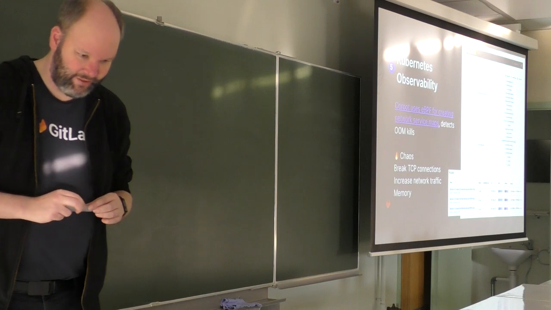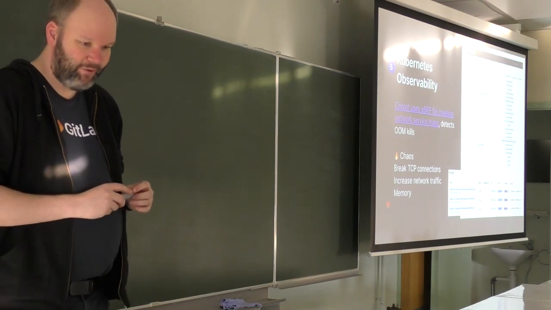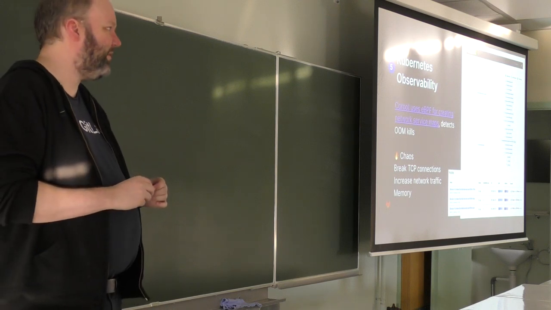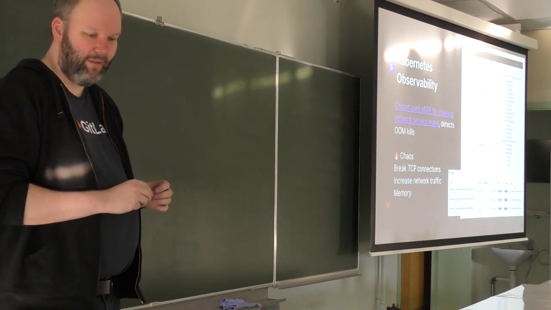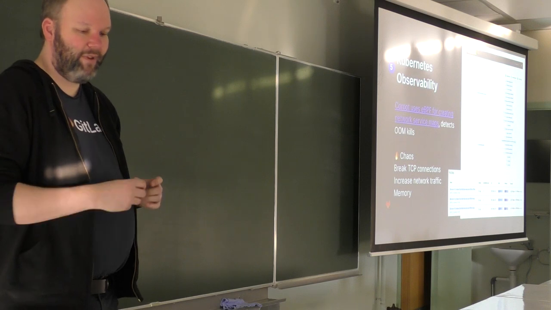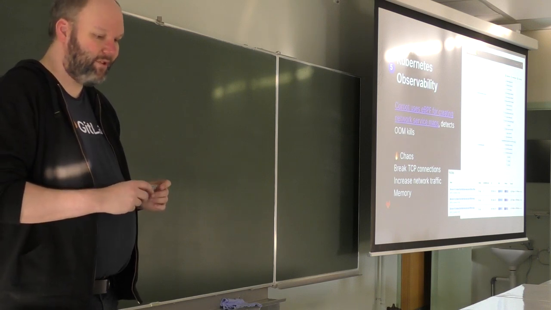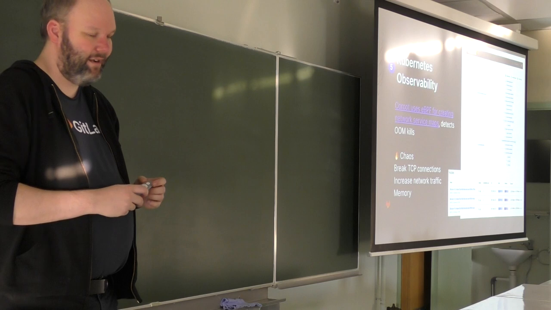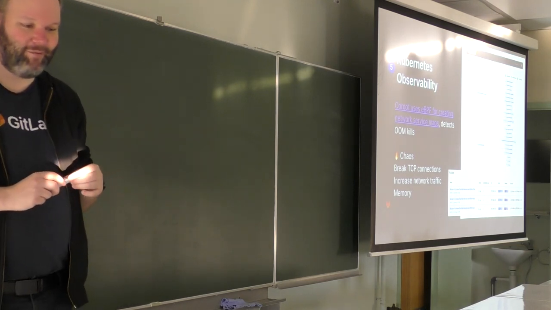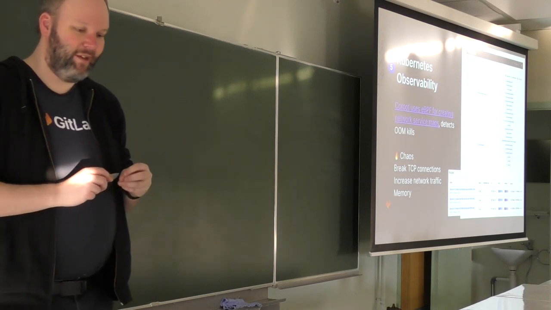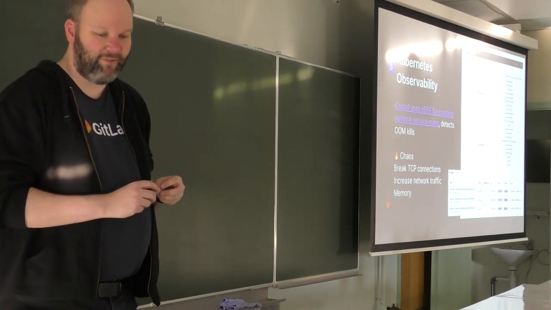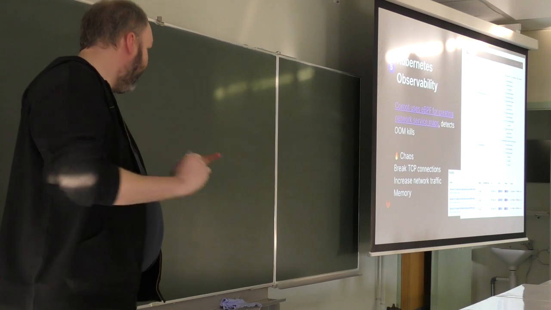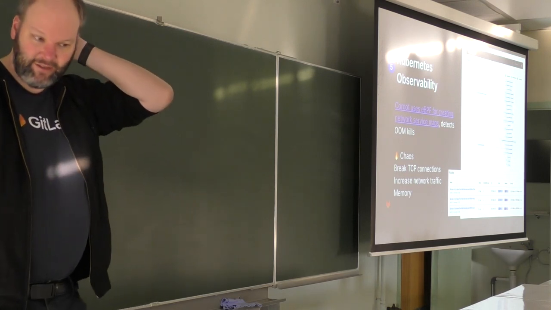Showing too many tools probably, but hopefully one of them is an inspiration for you to try out. Coroot, I don't know when it started, I think some months ago, is currently in the 0.11 release. They use eBPF for network service maps, and they are also able, for example, to detect out of memory kills. So I thought, okay, let's be the attacker or the chaos engineer in that regard. Let's break TCP and see how it behaves, or for example, increase the network traffic and see what else is going on. The screenshot shows when it's working. I couldn't get it to work yet, but I'm hoping to in the coming weeks at some point.